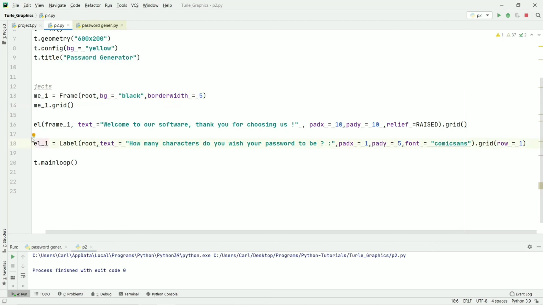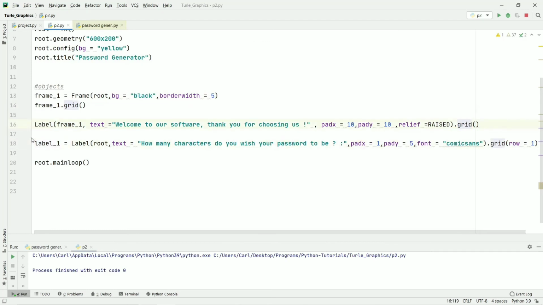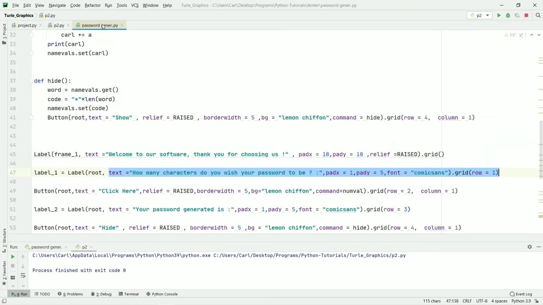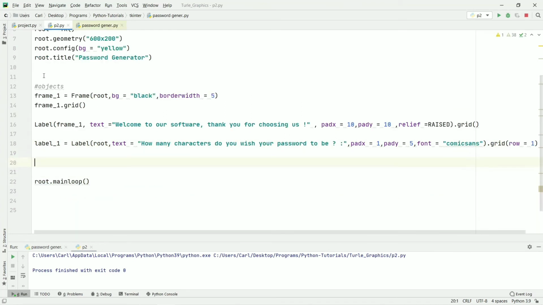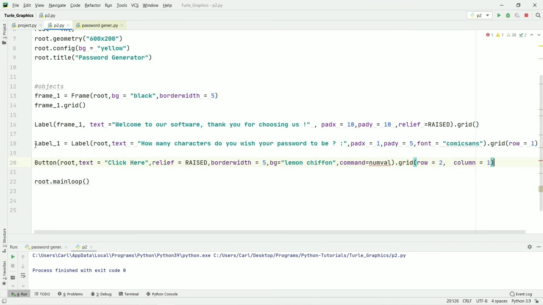Let me just close that for the timing. Now we will create the first button. Let me just copy paste that down: button, copy, Control V, paste. So this is the button, and it says root with a text of "click here", and I do not need to explain this again and again.